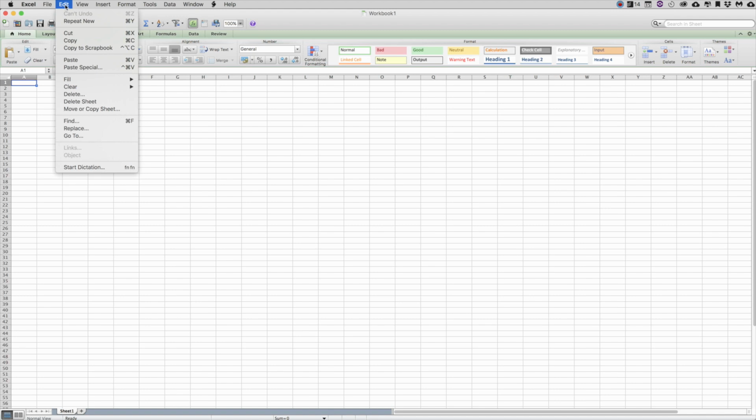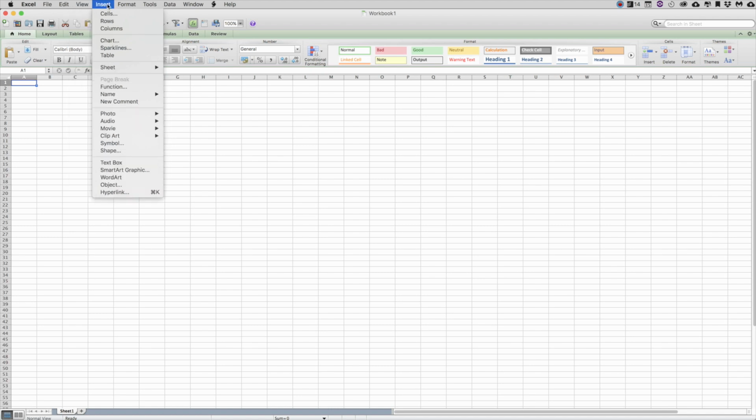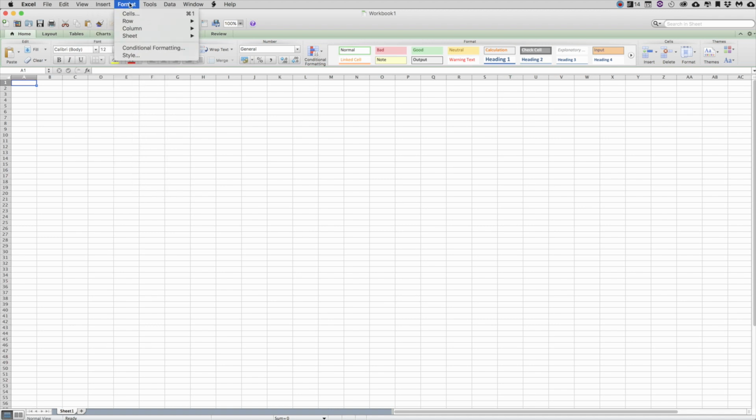Under the Edit menu, we have all your basic editing features that you find in most Mac programs. And the View, same here. Most of this you'll find in most Mac programs. Insert, here's where you can do a lot of stuff you can do by right-clicking in here, but you can also have this area here where you can insert a cell, row, column, and so forth into your workbook. The format also will format any of these cells within the workbook or the rows or columns or sheets.